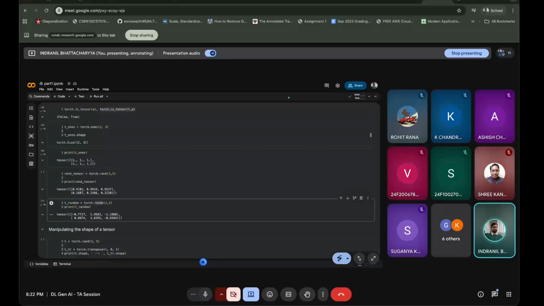It will give you tensors of all twos, all threes, all tens, whatever numbers you want. But we don't usually initialize our network with all ones or all zeros, because that may lead to faulty training. Instead, we initialize our weights with random matrices.